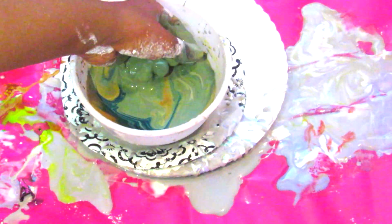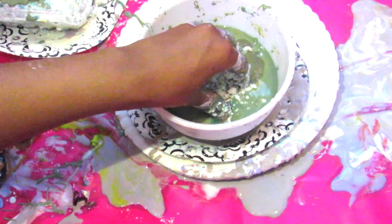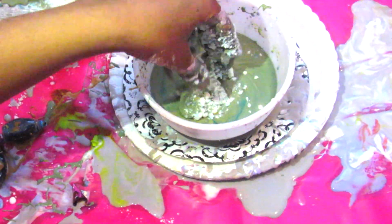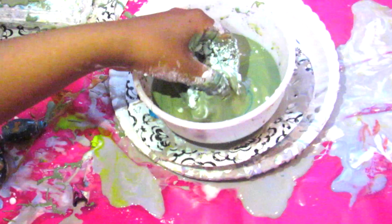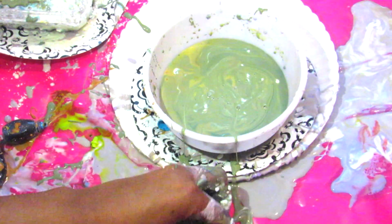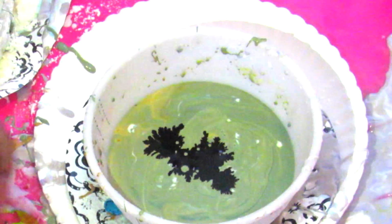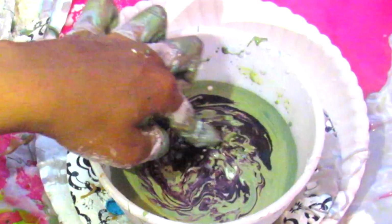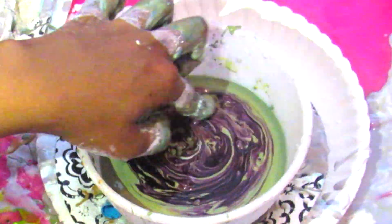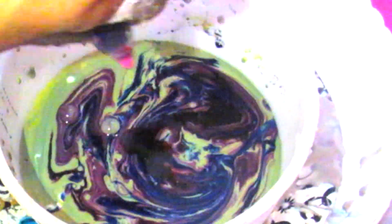Okay, so here after I added some more cornstarch, I was trying to get it thicker and mixing it up with my fingers again, but it didn't really get thicker. And then I used more cornstarch again, and I put whatever thick thing I got onto the mat that I was using, and then I added some more red or purple food coloring, and tried to mix that up with the green, and it made a cool pattern, I would say.